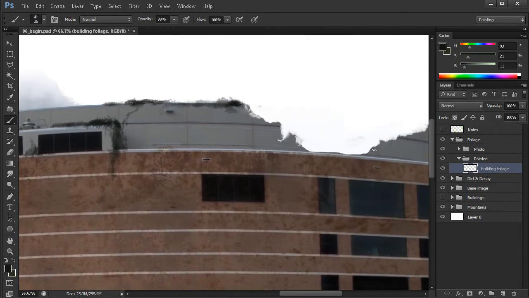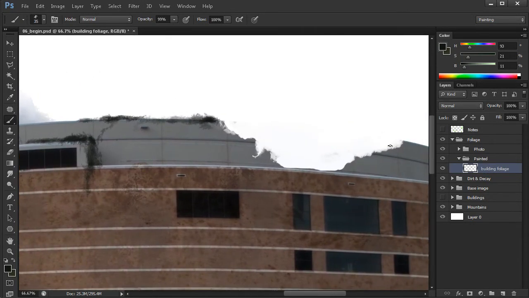Now we've got kind of these areas where we've chiseled out. Now we're going to be painting a little bit more in these areas to kind of reflect the depth or the thickness of this particular edge. But I'm actually going to come in here and begin to just kind of bring in some foliage on top of that, like it's overgrowing.